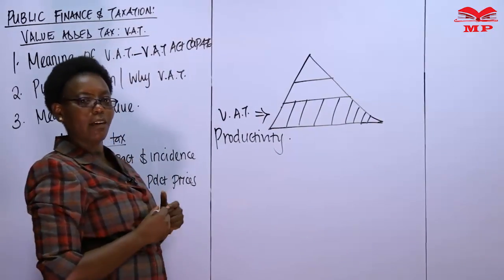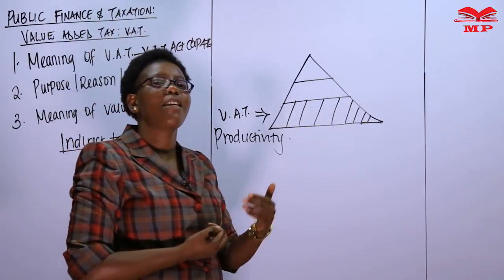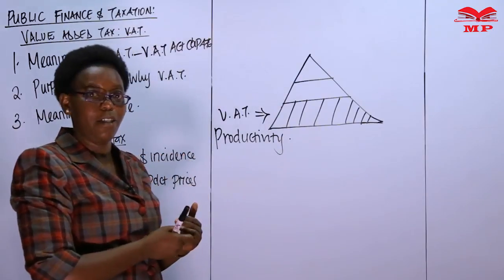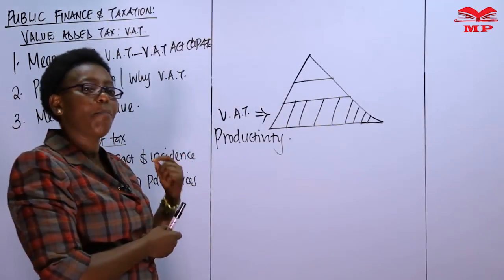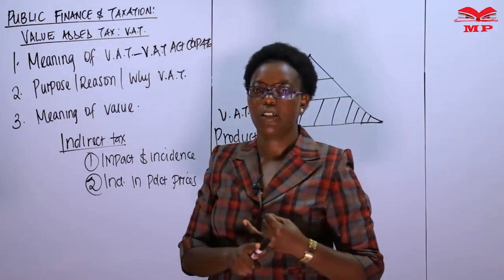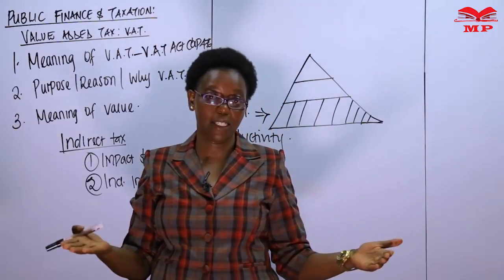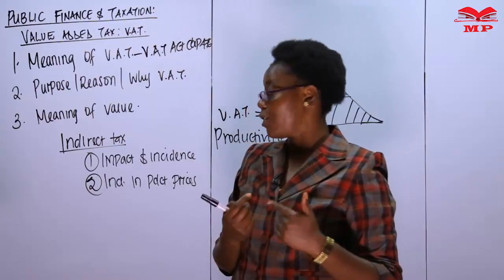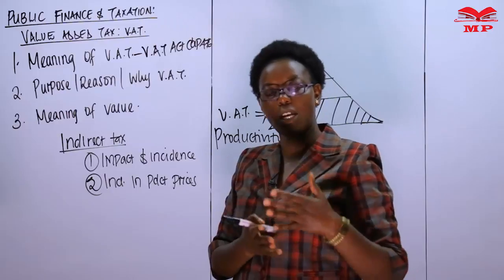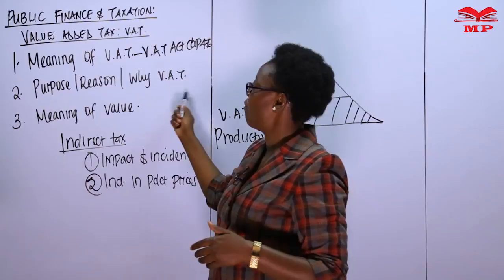Productivity is a canon that was covered in taxation, which basically means that when a tax is productive, the yield is high. So you're going to have a tax, but the money that comes in forms of revenue is very high. That is the main reason why we have VAT, that we are a developing country, and as such, most of the population is under the lower income earners, and VAT will focus on the low income, meaning that since that is where a concentration of the population is, we're going to have a lot of yield. So that answers the reason why VAT.